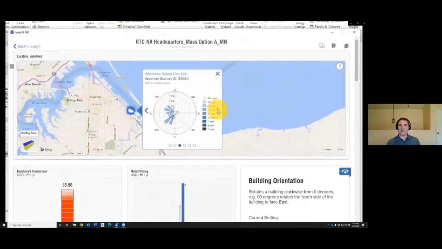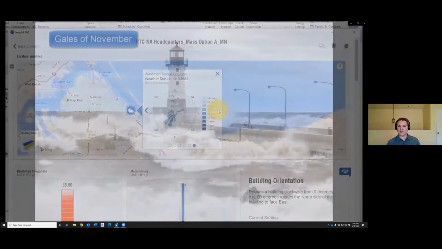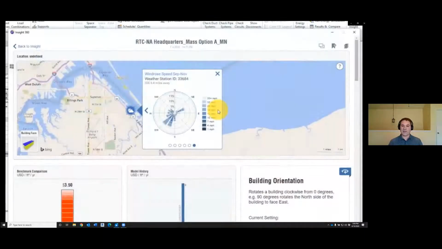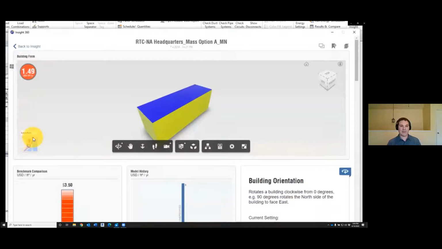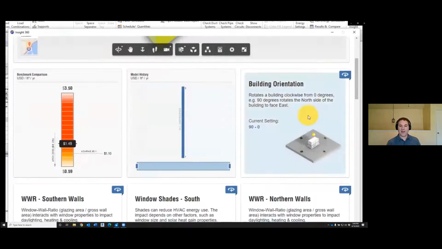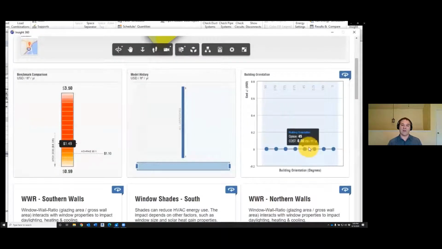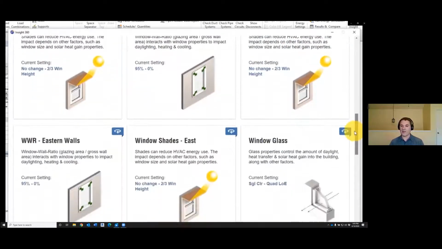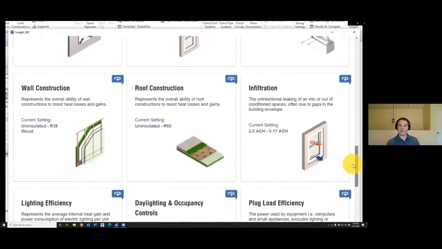One of the first things we can check is the microclimate data, so the heating loads. If you're familiar with the Edmund Fitzgerald that sank in Lake Superior, you might be familiar with the gales of November. And so now that we have this run out in the cloud, we can look at the widgets, which are each individual range of inputs.